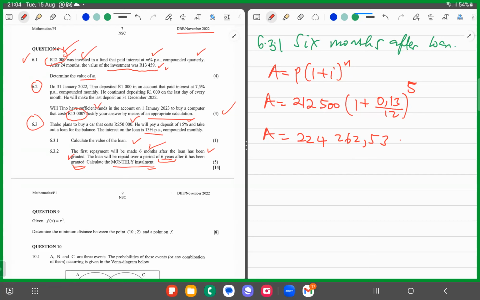And then if in 5 months the money will be worth this, well, this is actually the loan amount. It will now be this. It would have grown a little bit. The fact that you're not paying the loan, then it attracts interest, then it becomes more and more. So by the time he pays, you'll have to pay a little bit more than he borrowed. So now it means that the present value formula, which is at the back of the matric paper, is 1 minus 1 plus i to the power negative n, all divided by i.